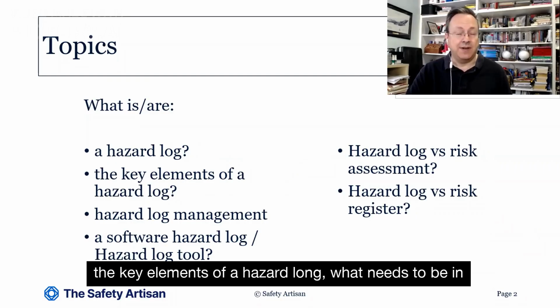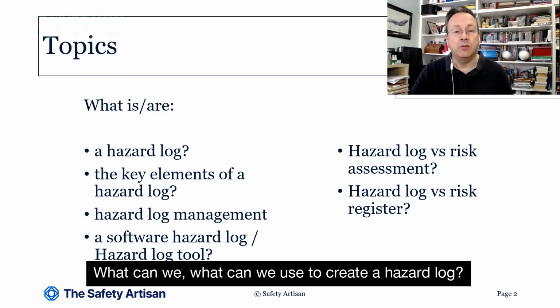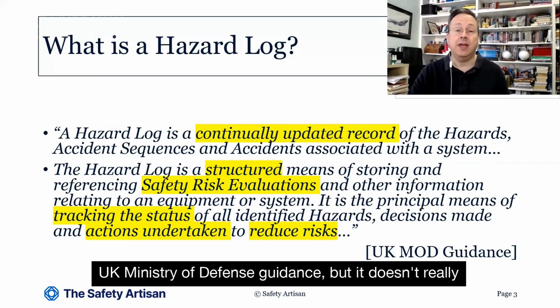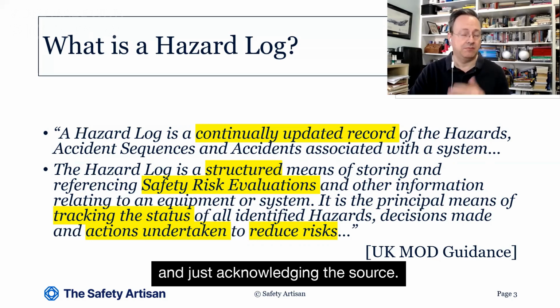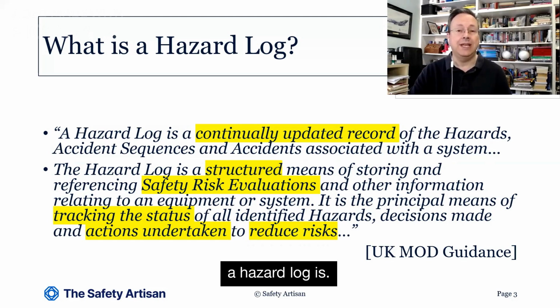The key elements of a hazard log: what needs to be in it to make it work, and what can we use to create a hazard log. I've got a definition here which is actually from the UK Ministry of Defence guidance, but it doesn't really matter where it came from. I'm just acknowledging the source. But the definition is really useful in that it tells you what a hazard log is.